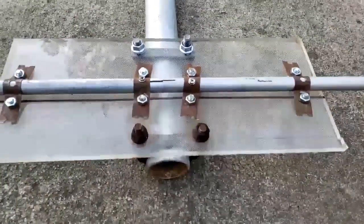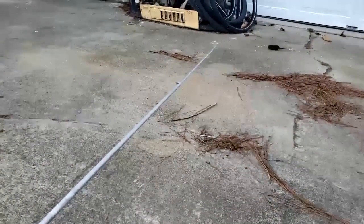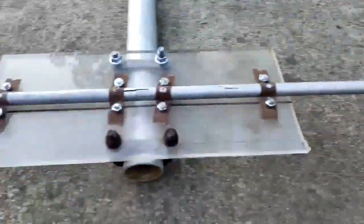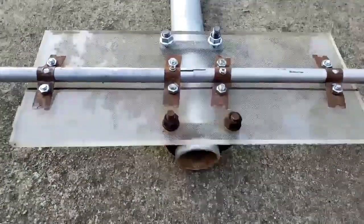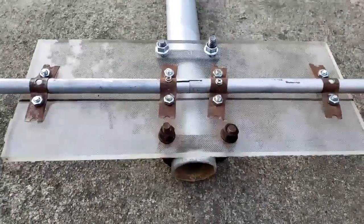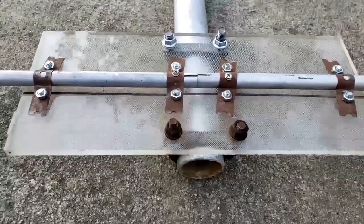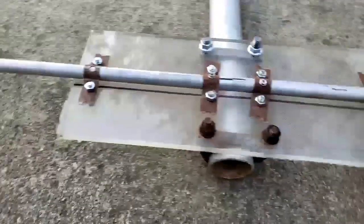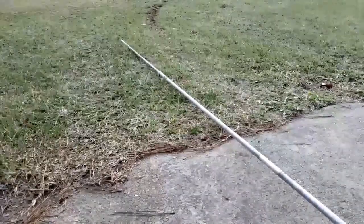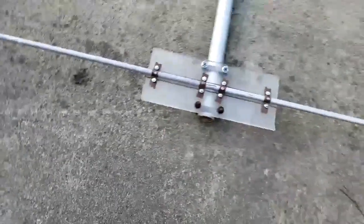That element is made up of many pieces. It has a half-inch piece slid into that five-eighths. In the center there is a five-foot long, half-inch aluminum pipe inside of that five-eighths aluminum pipe, and that five-footer is centered in there just to give the element a little bit more support. Down on the end, there's another half-inch slid into the end to make this element the length that it needs to be.